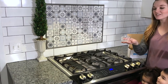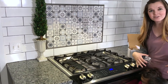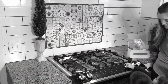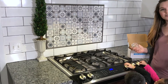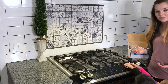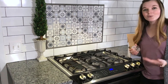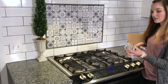Hey y'all, so I just bought these stove knob covers that are perfect for toddlers and little ones that are going to reach their hands up and try to turn your stove knobs. You would have to be worried about gas and them starting a fire, possibly burning themselves. For their own safety and for mine and for peace of mind, I bought these little knob covers.